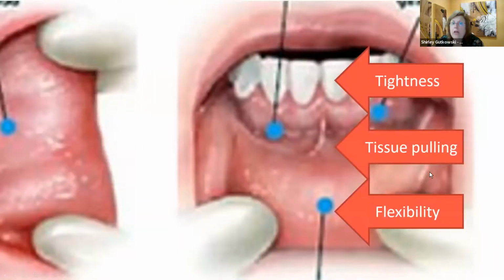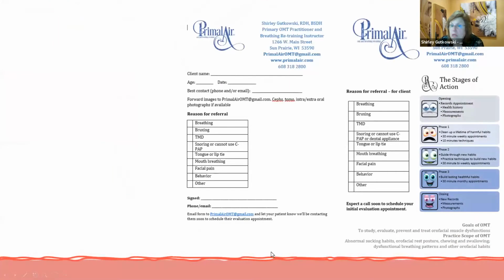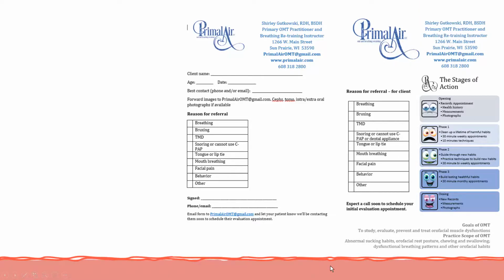What you're going to do now is make a timely referral to a myofunctional therapist for whatever is the issue. This is our referral sheet. It gives you a little running list of things that you might be looking for. This half goes to the patient so that the patient knows what you are referring about. This part gets emailed to us, and then Philip will call them, because they really don't know what they're doing. So instead of leaving it floating around their car or the bottom of their purse for the next 8 months, we can at least get them going.